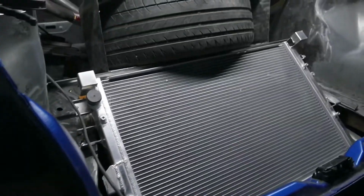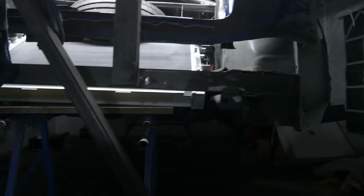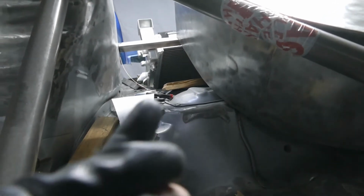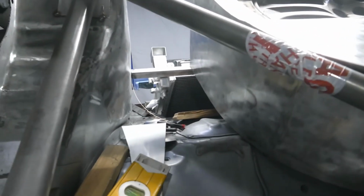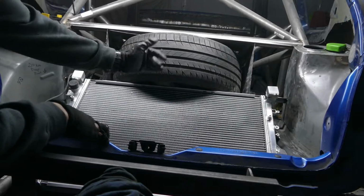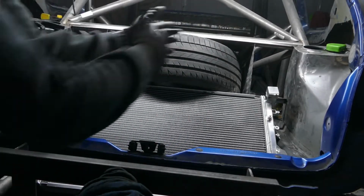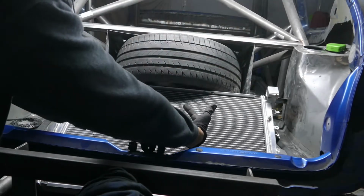Going to be sat. I'm pretty happy with the clearance all round. The clearance underneath is much better than I thought it would be. And importantly, the gap where the airflow has to get in, which is that dark patch there, is good. I've just measured the pan I need to make for the bottom to allow for the drop and drawing the cold air in to the underside of the radiator.